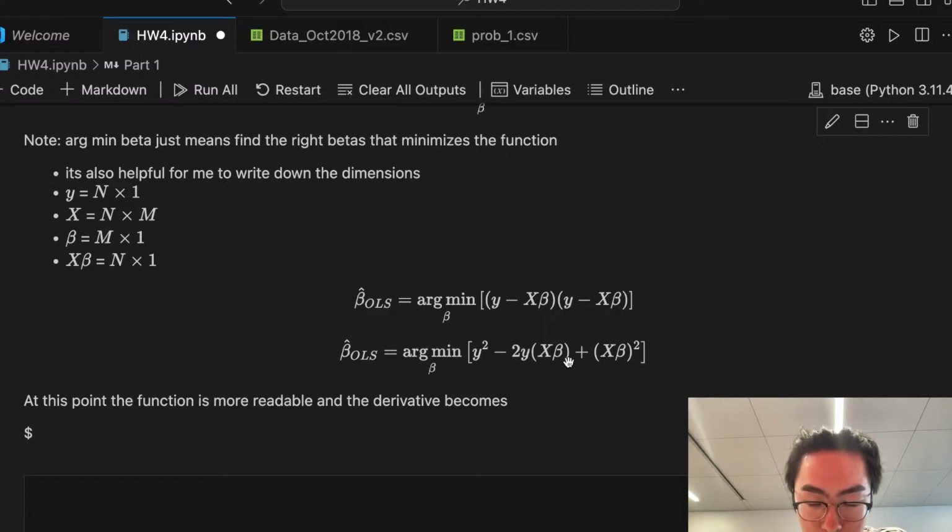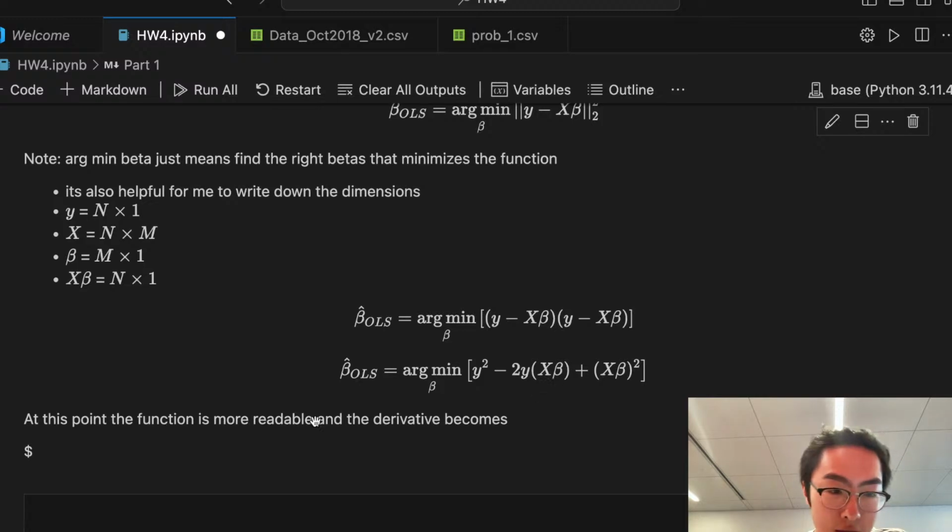Beta here is going to be a vector. So this term, I think, automatically just goes to 0. We don't need it. This term maybe becomes 2yx, and then the beta disappears.